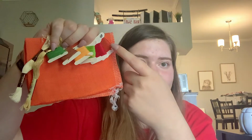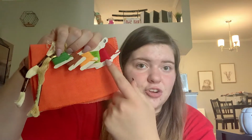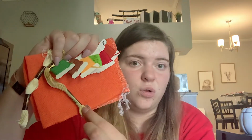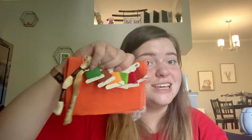So this is the color for the pumpkin that might be replaced with this. Otherwise, this is the rest of it. We've got a dark red, a green, a sort of yellowy gold, a dark brown, a dark green, and then this sort of tanny gold color. I think it's gonna look really good because none of the colors really clash. Then I'm going to finish it as a sign and hang it on my door.